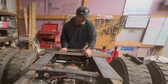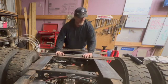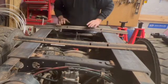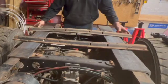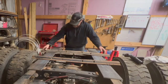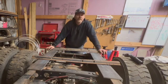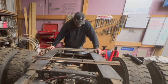And there's the rails I was just talking about. You can see one's kind of bent up and one's bent down a little bit. We have a remedy to that. You'll see that after a while here, but basically I'm just kind of sliding them back and forth, trying to decide what I want to do, where I want to put them.